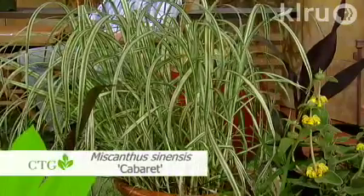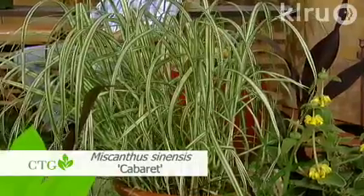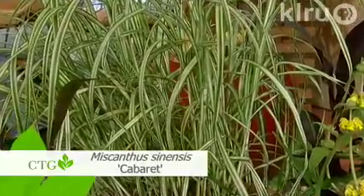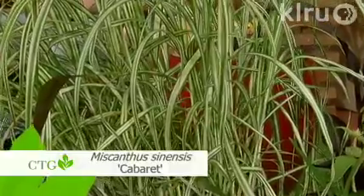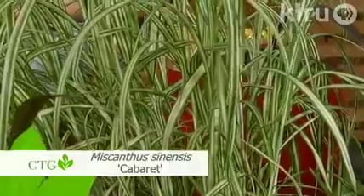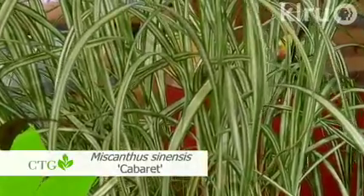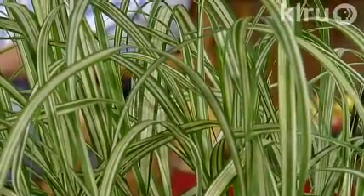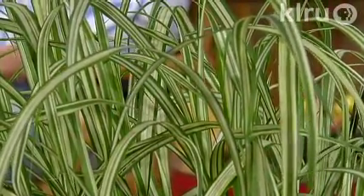Next to that, we have a big floppy soft-looking pile of miscanthus. This is a cultivar that's been around for a few years — Miscanthus Cabaret. That's a pretty large miscanthus that can easily get five to six feet tall and four feet wide. It does pretty well in semi-shade. If you like bold variegation, these are probably the best of those — it's one of the strongest variegated forms. A good choice for a lot of people in a lot of different situations.